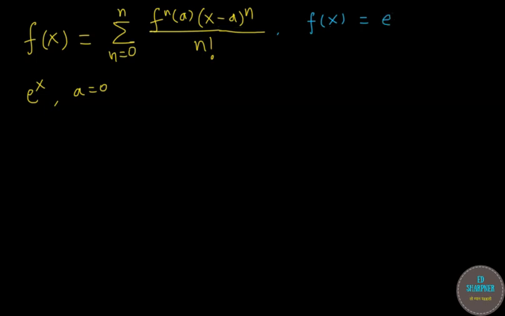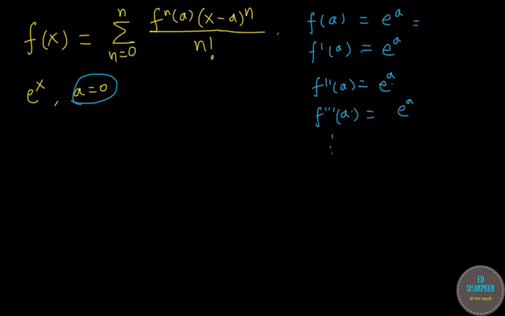We know f of x is e to the x, so f dash of x is also e to the x, right? F double dash of x is also e to the x, and so on. So all the derivatives of f of x are e to the x. We need to find a derivative at a, and a is equal to 0. So what we are going to do is to put x is equal to 0. So all these derivatives are actually 1 because e to the 0 is 1. So one part is done.